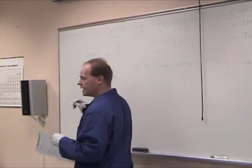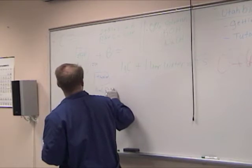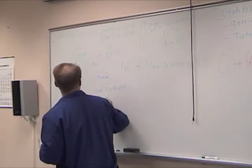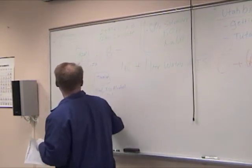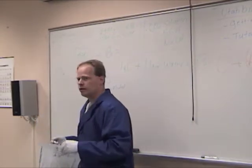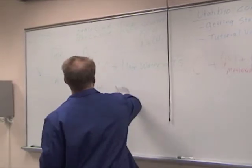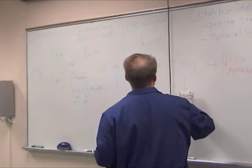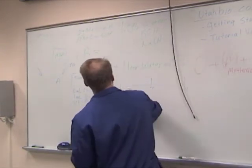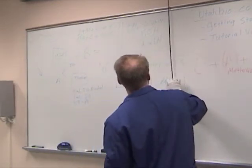The basic recipe for a titration is 10 milliliters of isopropyl alcohol, 1 milliliter of oil, about 2 to 3 drops of phenolphthalein or phenol red or turmeric or any kind of pH indicator that will indicate on a pH scale. Remember, you go from 0 to about 14, 7 being neutral. This side is acid. This side is base.